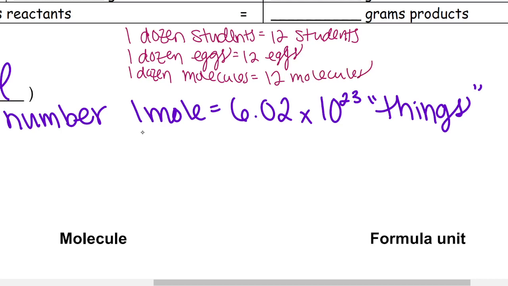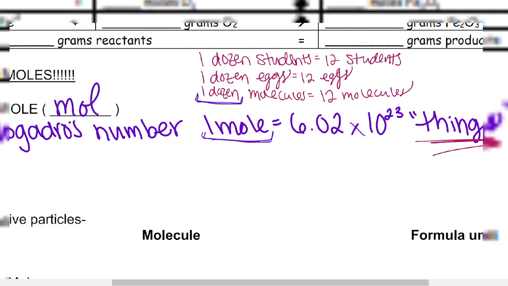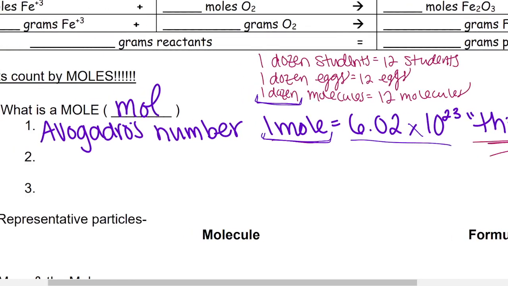So if I say I want a mole of anything, that's why I put things here. I know that's not specific. But if I said I want a mole of students, that tells me I want this many students. So the reason that we use this and the reason it's such a big number is because typically it is used for molecules or tiny, tiny particles, atoms, ions, formula units, that kind of thing. And so we need a lot of them to actually get a measurable amount. But the phrase a mole is used the exact same way that we would use a dozen. So that is the actual number, okay?